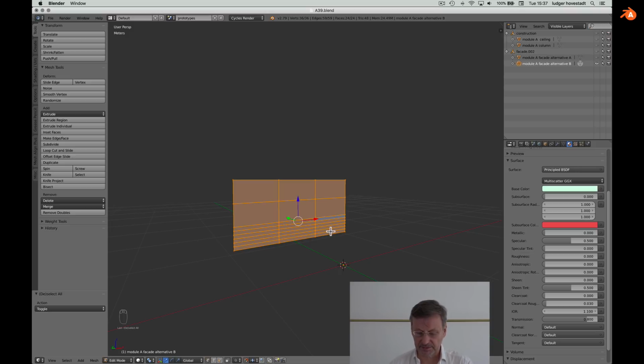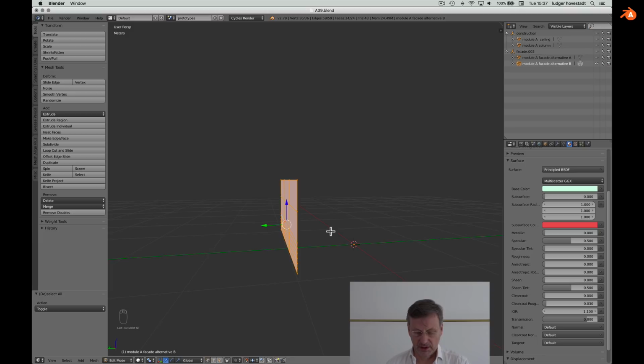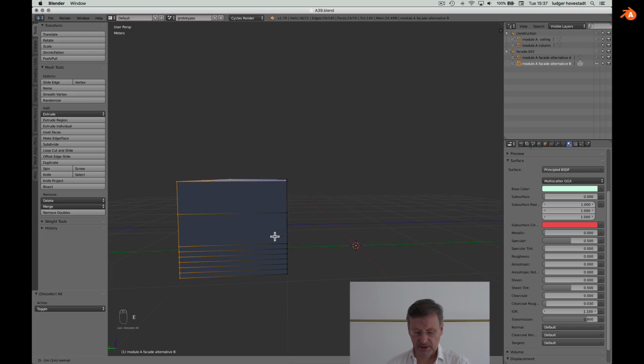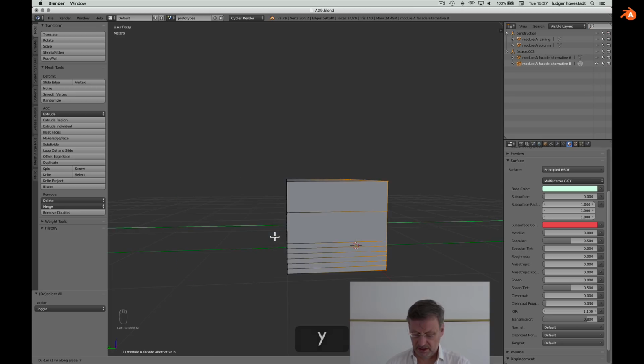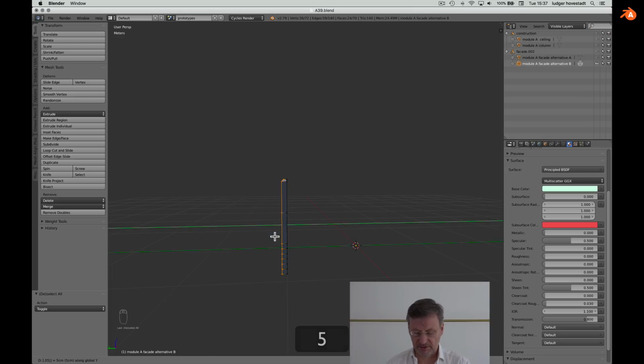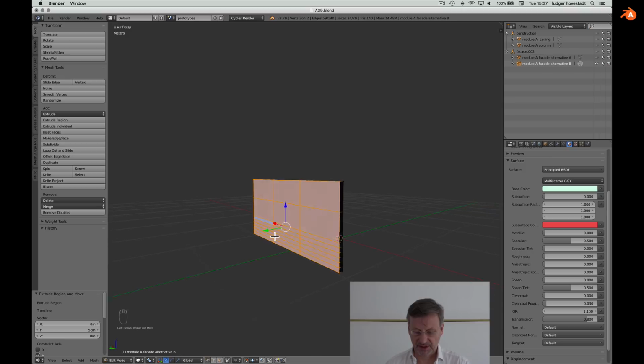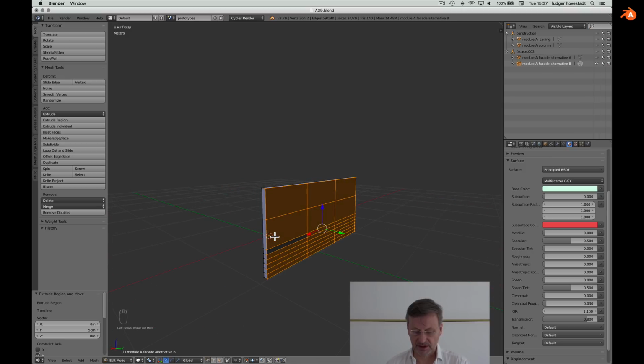Okay, and now go and extrude. Extrude Y 0.5 centimeters. That's good.